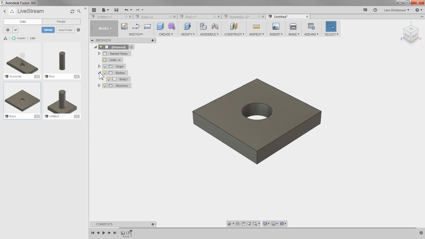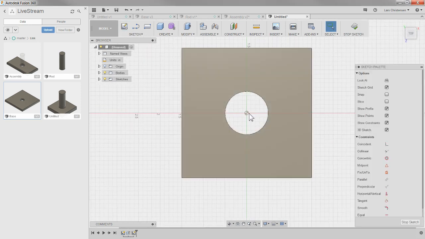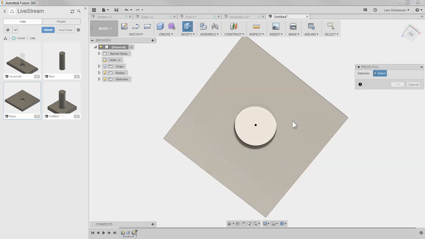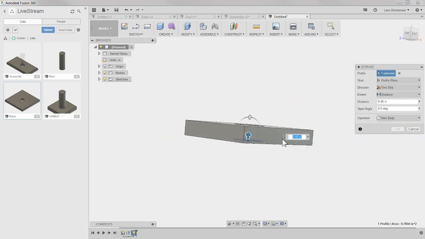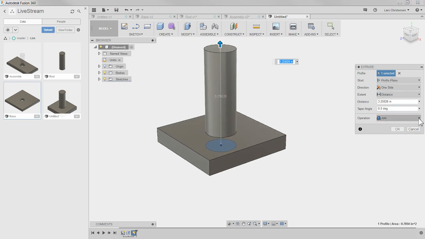Now I could absolutely go in and create a new sketch in here, and I could select the sketch plane. I could hit another circle, do another 1 inch diameter. And then when I hit Q, here's an interesting thing. When I extrude this one up, you get an option over here in the extrude. If I select join right now, this is just going to be one body. It's just going to merge it together.